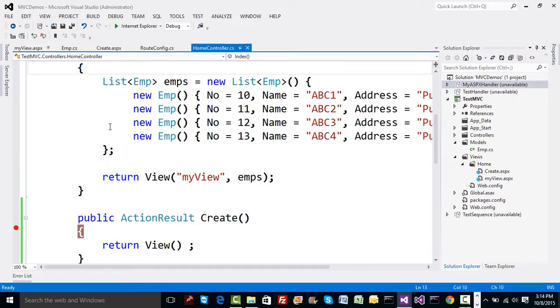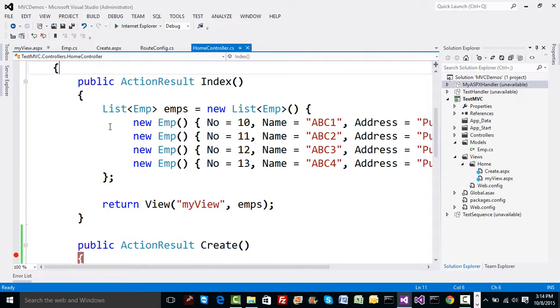So how can I make it available to all other functions? To make it available, can we maintain the state of EMPS as a collection whenever multiple requests come to the server and multiple replies travel from the server? So you guessed it correctly, we can use sessions in this regard. As we discussed, view state is not a concept available in MVC. So can we maintain the state of any data, any object or any control? We can, with the help of server-side state management. The default is session.